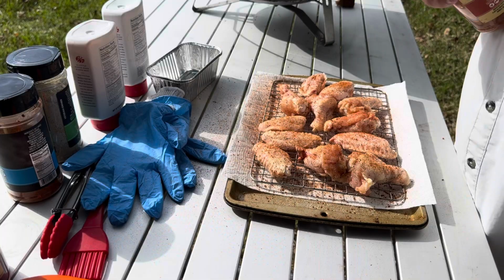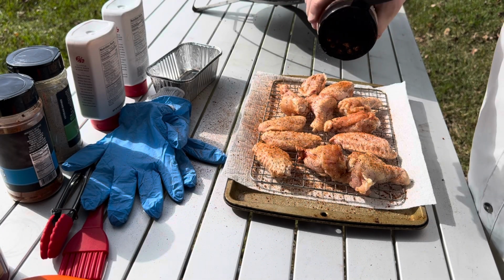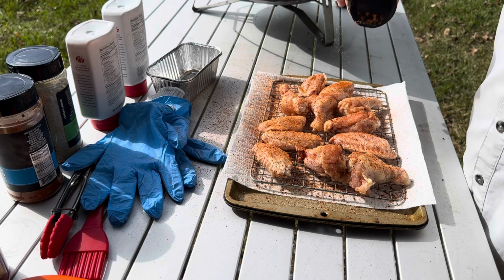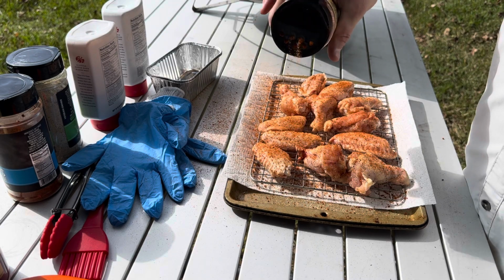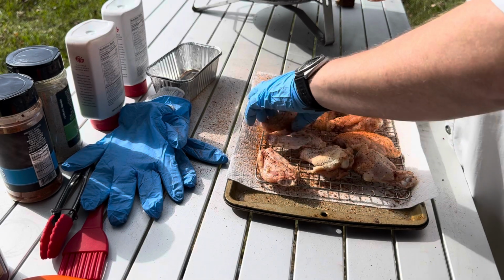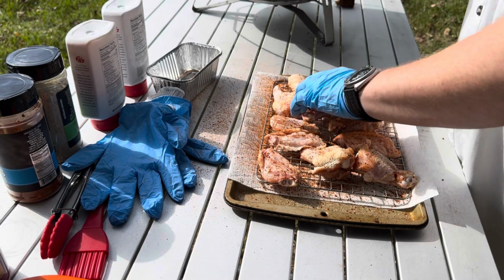Next, we're going to go with the CPR. Now, the CPR has nice hickory notes going on there. Like I said, it has a kind of sweetness going on, a little bit of heat, not a lot. Some people pick up heat, some people don't. All right, we're going to flip these back over and make sure we coat each side here.